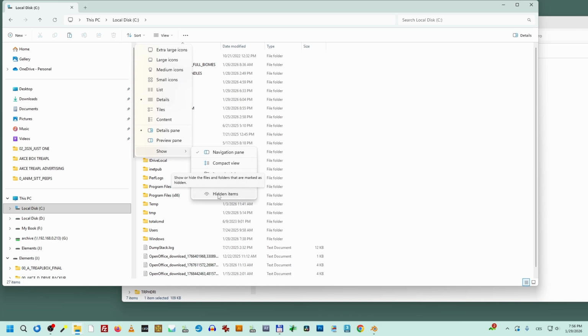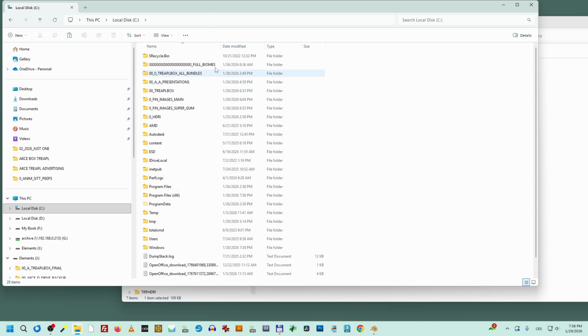So, hidden items, you see here, I'm doing it multiple times. Now you can see this here. We got hidden items, and we can find our hidden Blender directory into which we have to extract all our TreaplBox assets. So let's go.